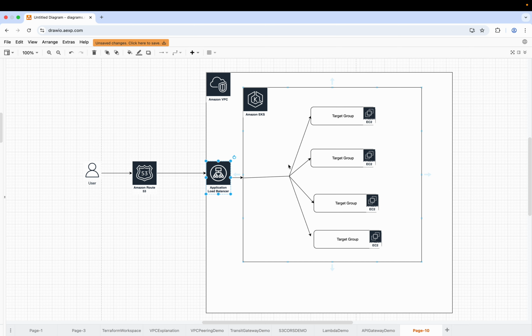This ingress controller will ensure that, based on the request coming in, based on the different path and the different host, the request goes to the particular service inside the Kubernetes cluster. Then the service will redirect your traffic to the different pods. If one service has 5 pods, it will send your request to one pod out of the 5. So this is how your complete traffic will go.